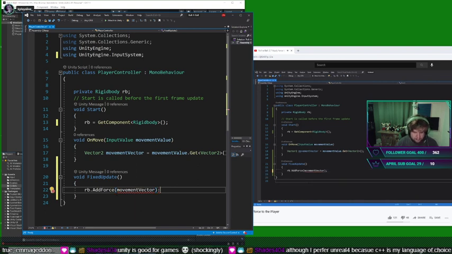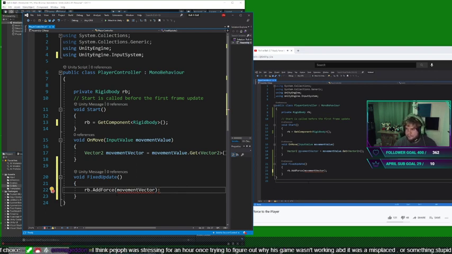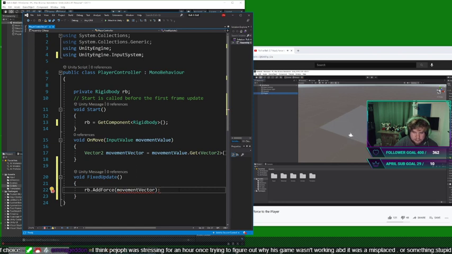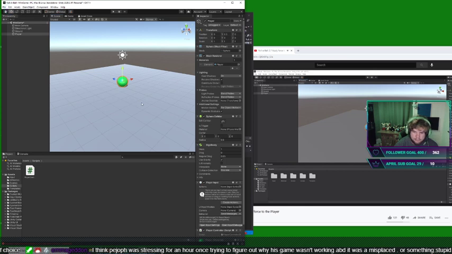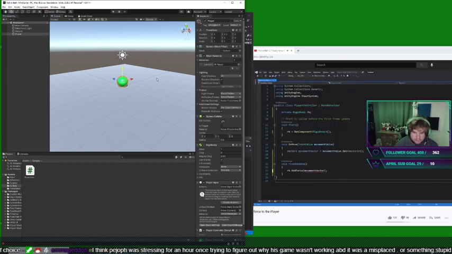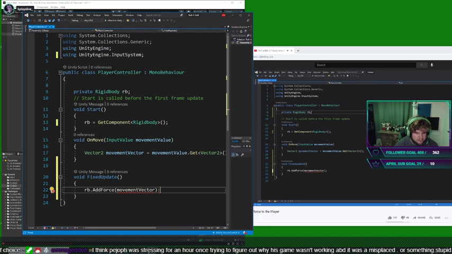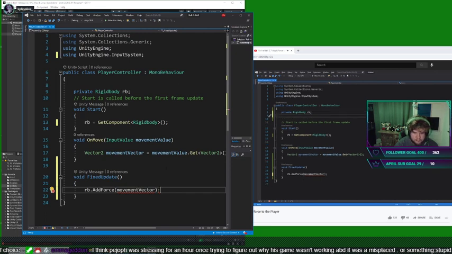Vector 3 variables store data across 3 axes, x, y, and z. These values will determine the direction of the force you add to the ball. If you head back to the editor and look at the global gizmo, you can see the arrows also indicate this. To resolve this issue, you need to create 2 new variables for the individual input directions.